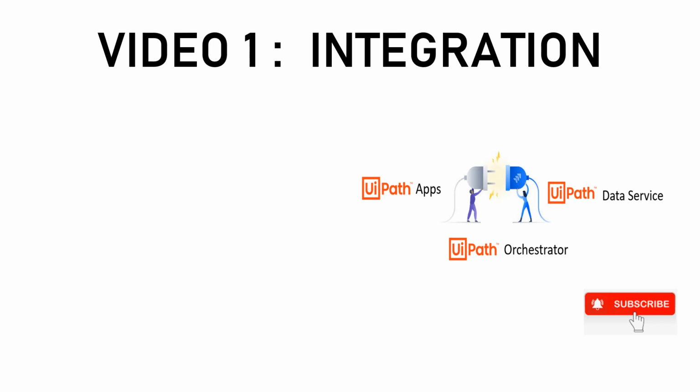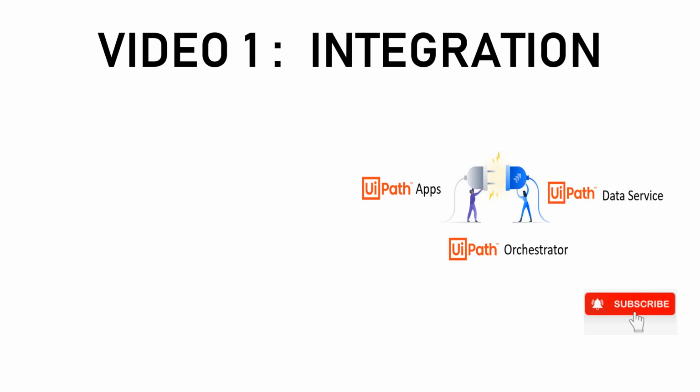This is the first video in the integration series where we are going to see the integration between the different UiPath components, that is UiPath Apps, UiPath Data Services, Orchestrator and definitely UiPath Studio. I hope you have already watched the demo of what we are trying to do here. In case you have not watched the video for the demonstration, I'll provide the link in the description and you can watch that. Then this video will make more sense.